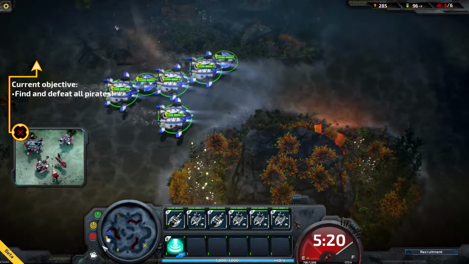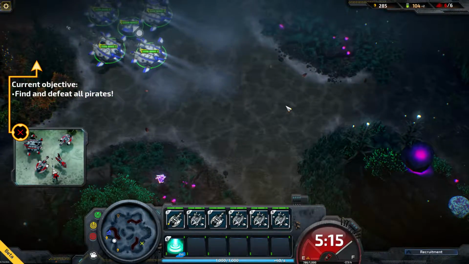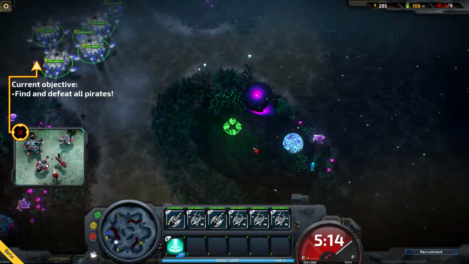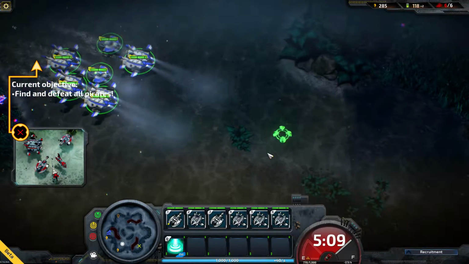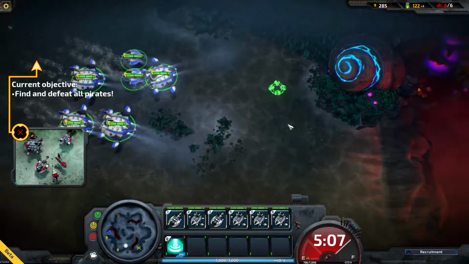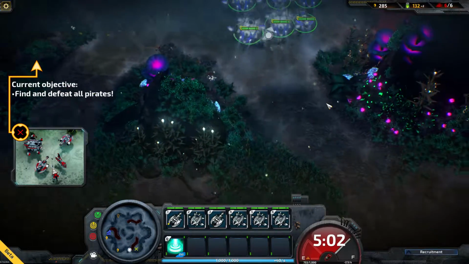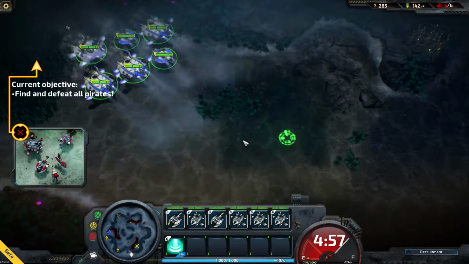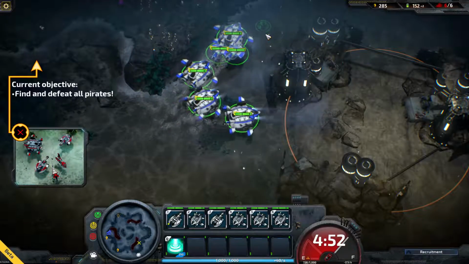I'm not sure why, but your base is outside that minimap. That's why you noticed I just came into view. Enemies are represented by a cross on the sonar. But once you get the hang of this game, it's not too bad. It's interesting. There are a few things I hope they implement, like I mentioned with the camera and clicking on the minimap to head where you want. Oh crap, this is the base.